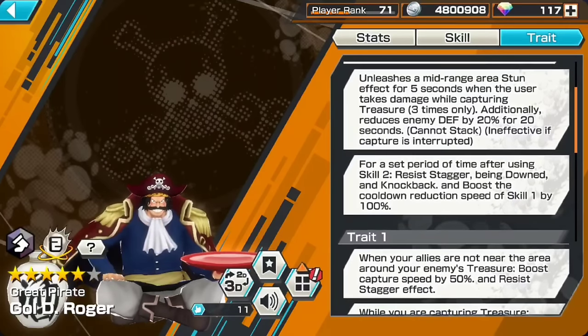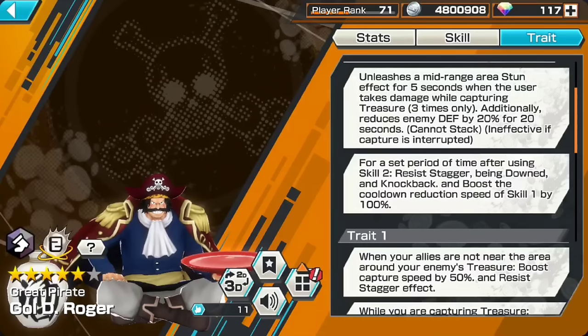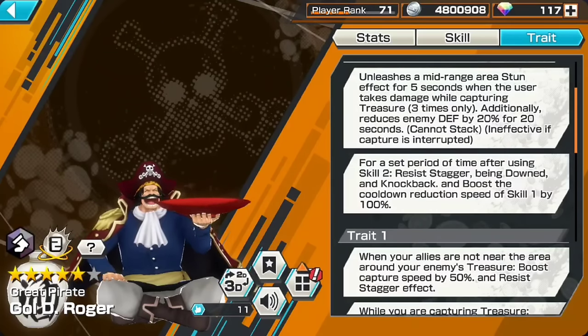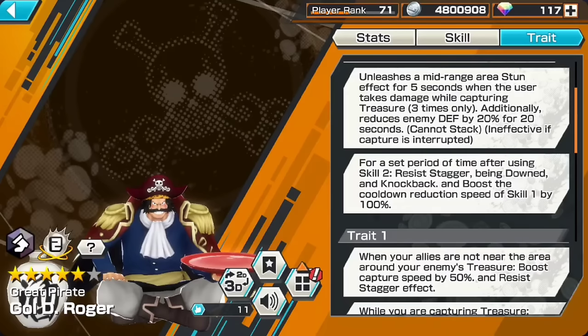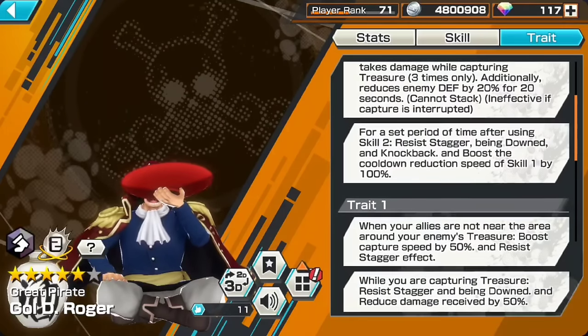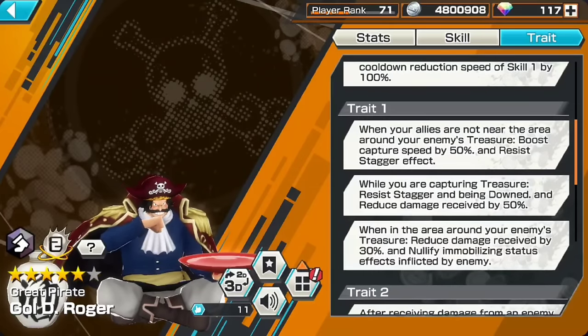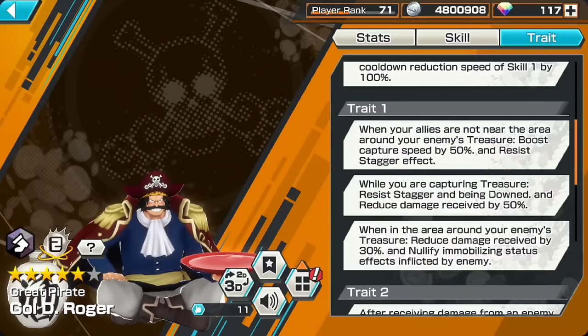And for a set period of time using skill 2, as I said, you do get a knockback and down resist to it and stagger as well, so he's pretty strong, and you get your skill 1 back quite quick as well, literally instantly. And when your allies are not near the treasure area where you are, you do get a 50% capture speed.